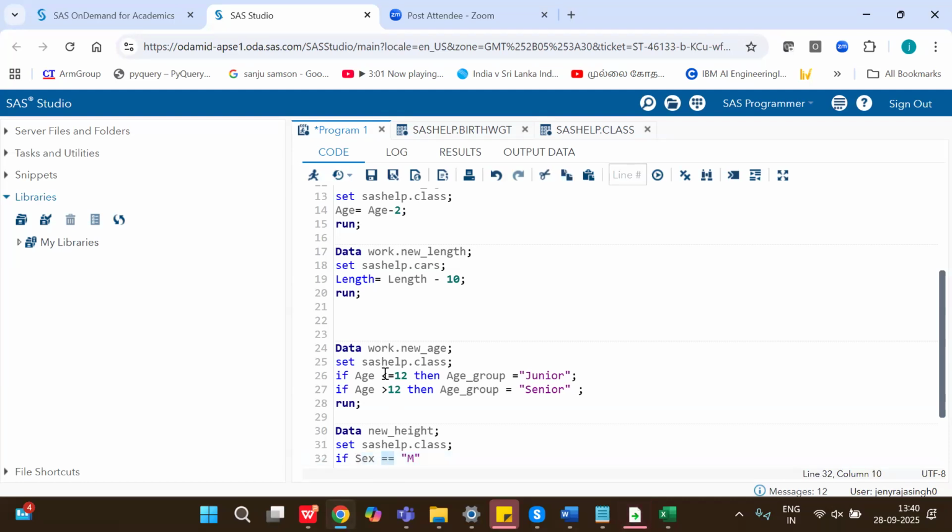If you simply give a single equal to M, it will assign sex equal to male, and it won't look like a condition. But you are going to check whether sex equal to male, so you have to give double equal to here. Okay.